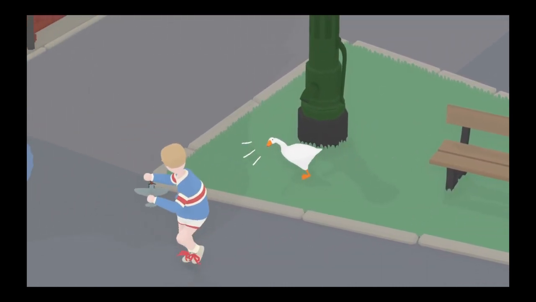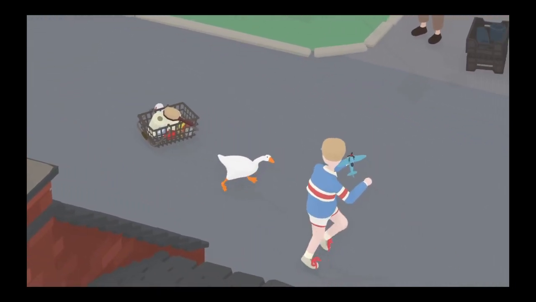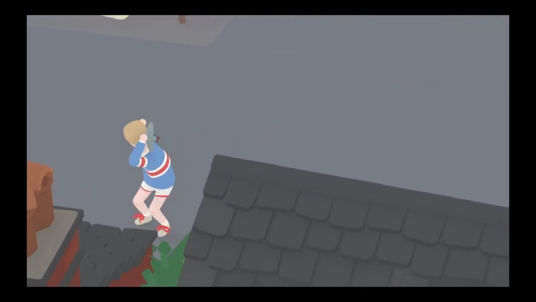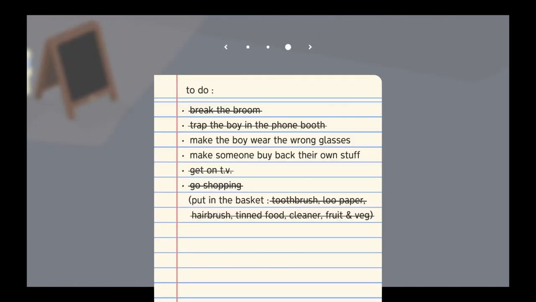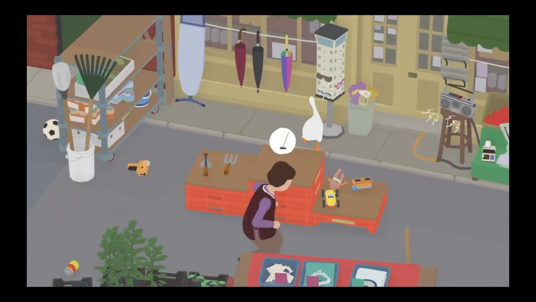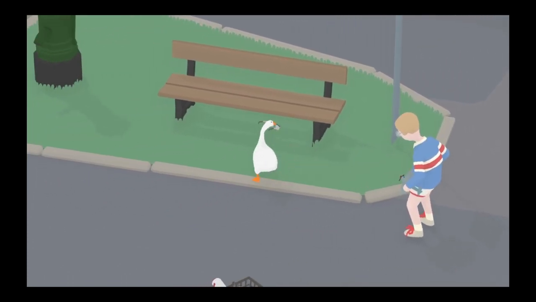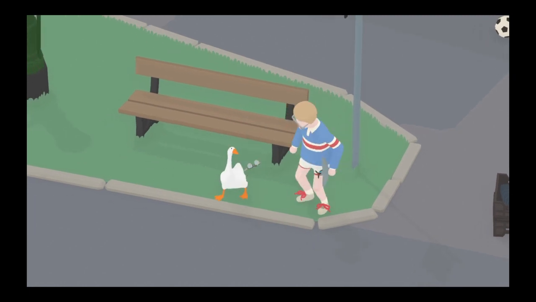If I scare him, does his glasses or something fall off? What else do we need to do? Yeah, I just need to do those two things from it. For... steal these glasses. We'll put them on the bench. Then maybe he, like, takes them off to clean them.